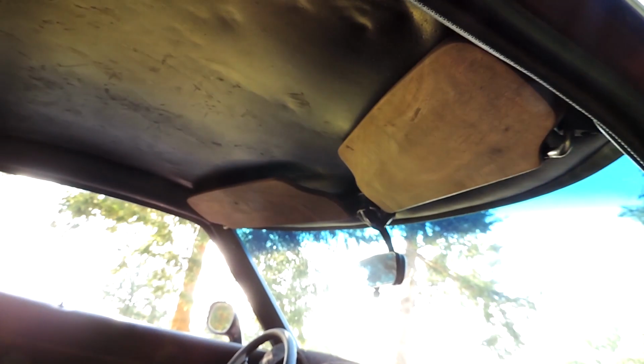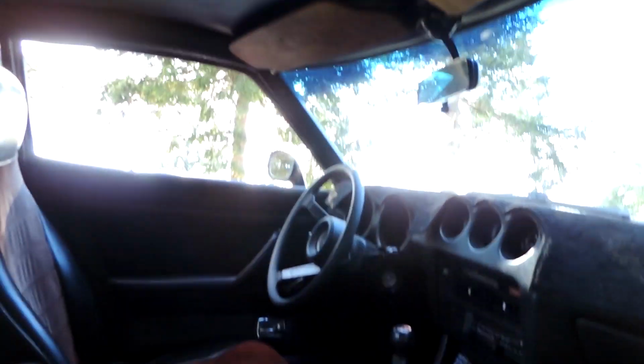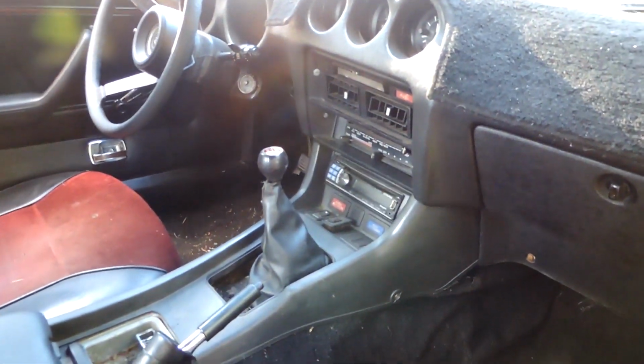The sun visors are replaced. Someone built these custom wood sun visors, same shape as the originals, and they work, and they fold down and fold back up and stay in place.